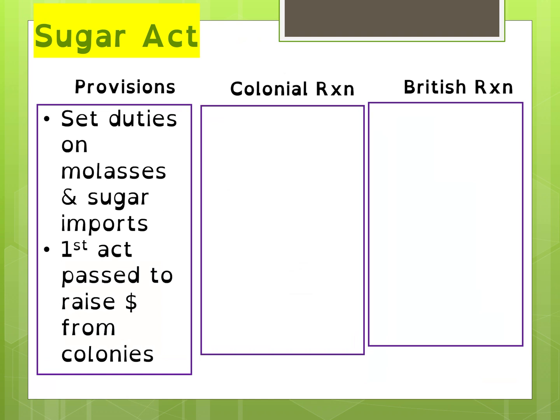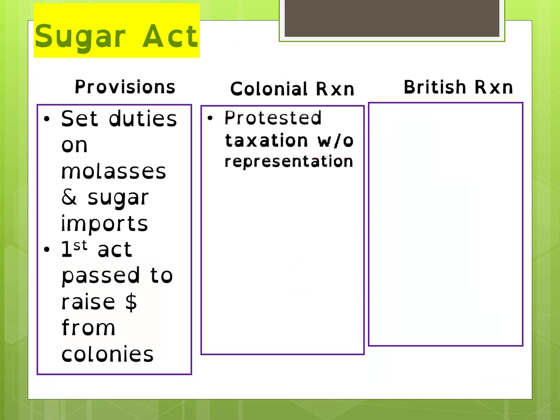And the colonists aren't stupid. They see exactly what's going on. So they protest this taxation without representation. Remember, back in the French and Indian War, they were complaining about taxation without representation. And now it's just going to get to be an even stronger argument. Look, we shouldn't have to pay taxes to a government that does not allow us to have a representative in that government. So again, they're going to smuggle these things.